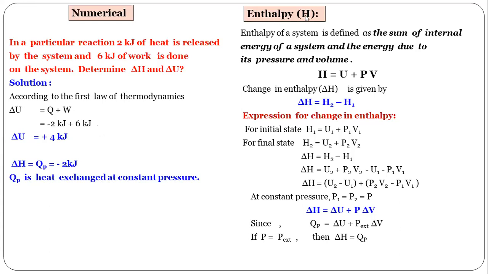Then this is enthalpy, it is the new concept. See, enthalpy means what? Enthalpy and energy, both the words are the same. Enthalpy of the system is defined as the sum of internal energy of the system and energy due to its pressure and volume. Always the definitions are quite difficult to remember, so remember this statement: H is equal to U plus PV. By this equation we can prepare the definitions.